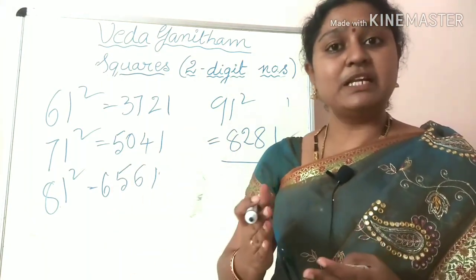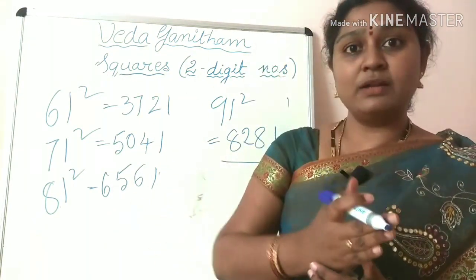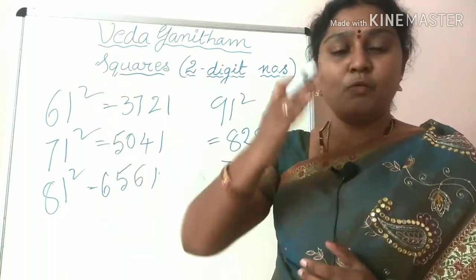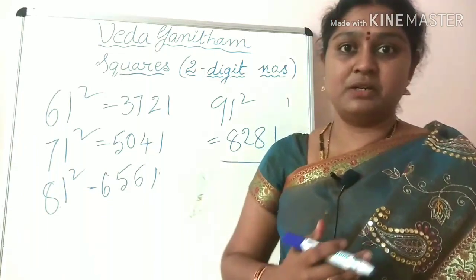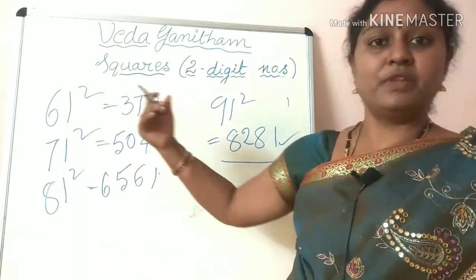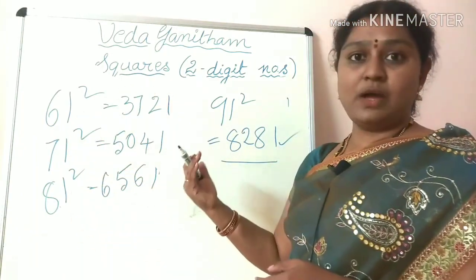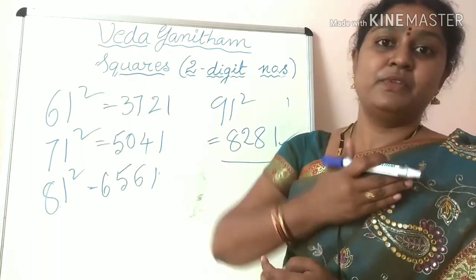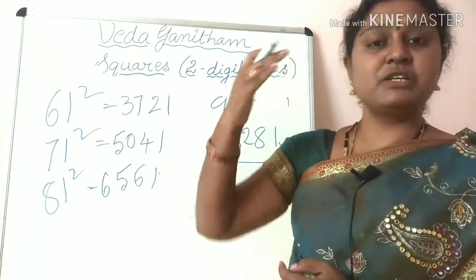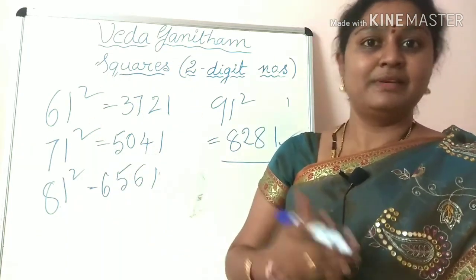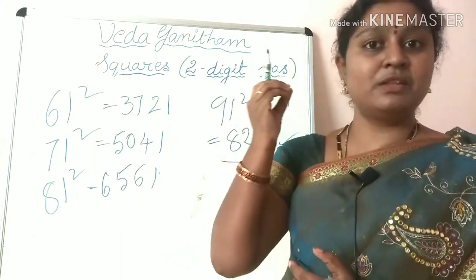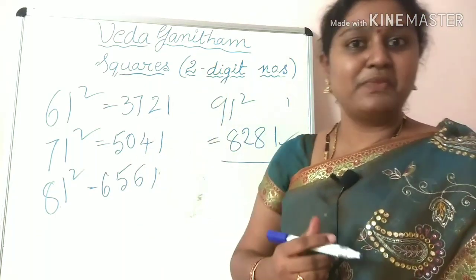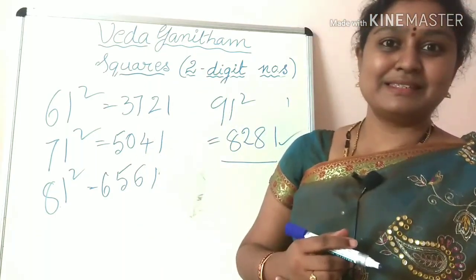So, for the double-digit numbers that start with 1, the formula will start from 1, then plus, multiplication. For the numbers that end with 1, the formula will be reversed. It will be multiplication, addition and 1. So, if you just remember that point in mind, we can simply work on the squares.